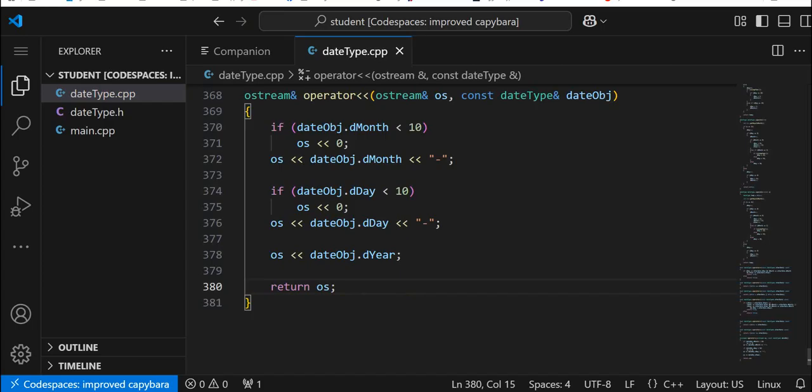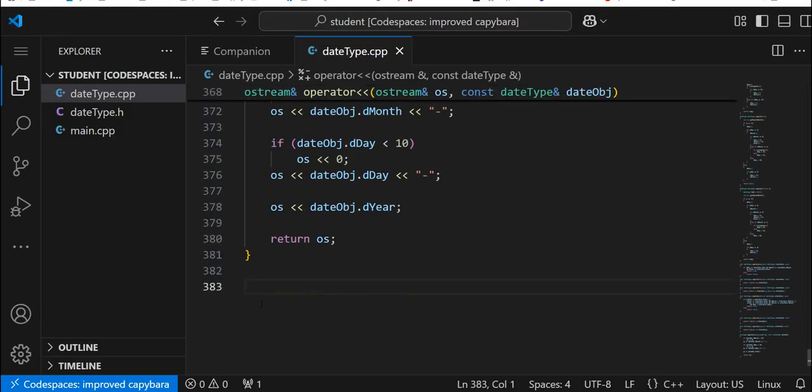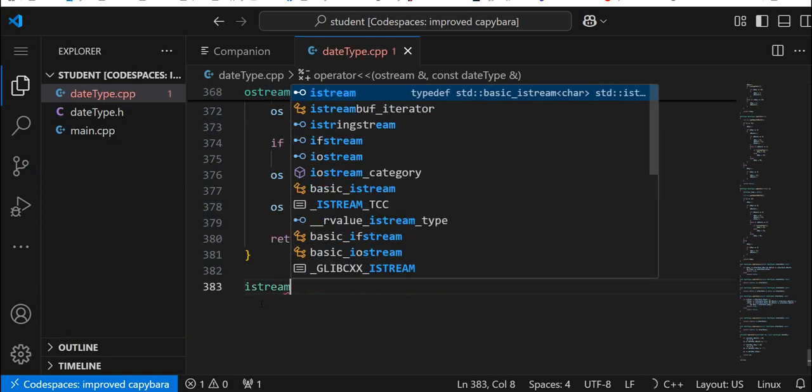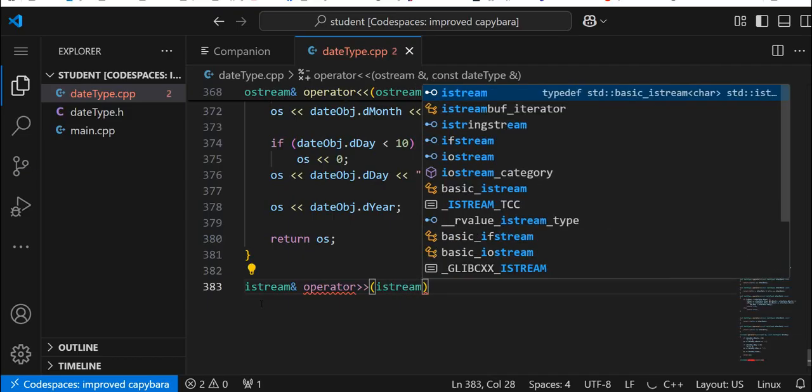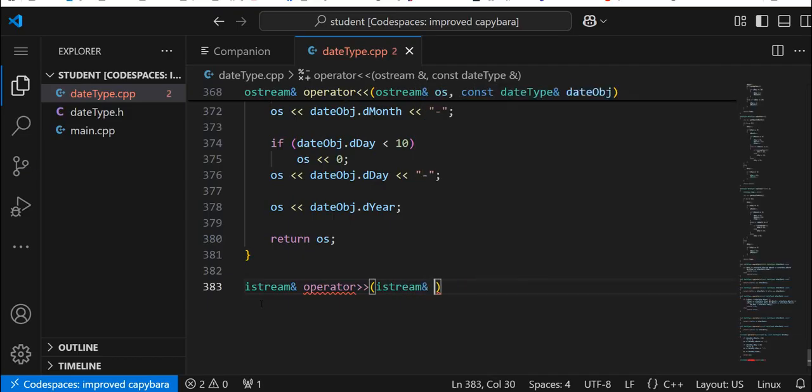We have it. So next we have to do our iStream. Let's go iStream, ampersand operator, opposite direction. iStream ampersand IS, date type ampersand date object.